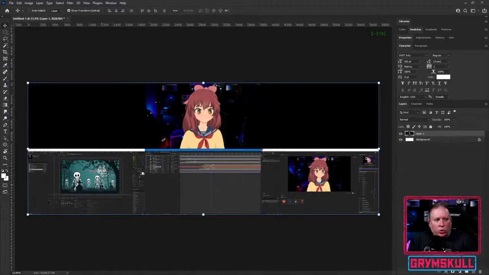So I've got 1, 2, 3, and 4. If I get a USB-C monitor, I can actually have 5 monitors.